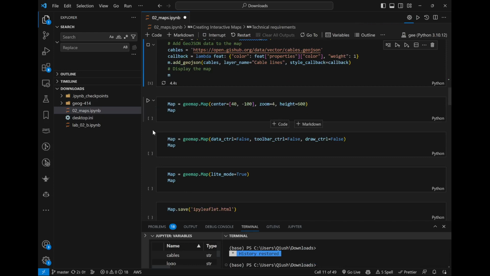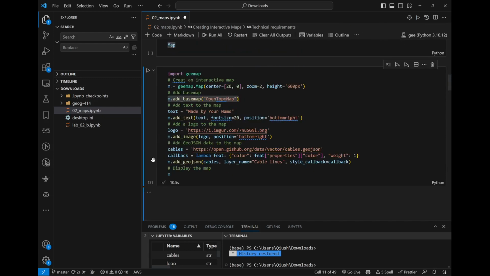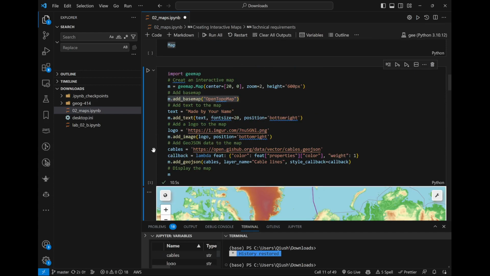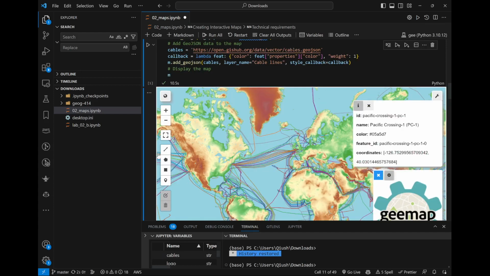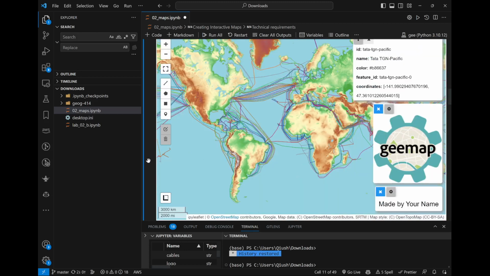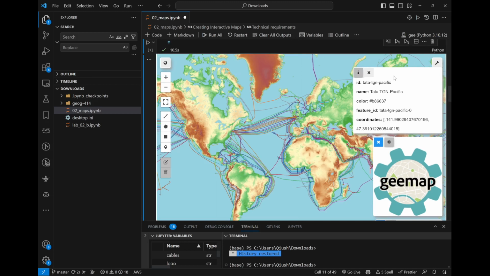So this lecture is pretty easy. Just authenticate, create a map, and then try some base maps, load some data, add some images if you like. And starting from next week, we're going to start with Earth Engine, and really start dealing with geospatial data, big data, raster data, vector data. Those are really the power of cloud computing. So we're going to get to that next week.